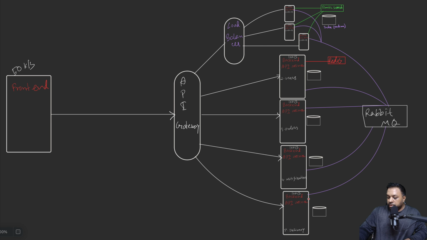Now think about this delivery service. Let's think that this delivery service is tracking the location of the delivery boy. In reality it can have a lot of requests per second, like 500,000 requests per second or 1 million requests per second. Your server cannot handle that. Now if you think that you will use a load balancer here and increase the number of servers, it will not work. Why? Because how many servers will you add?